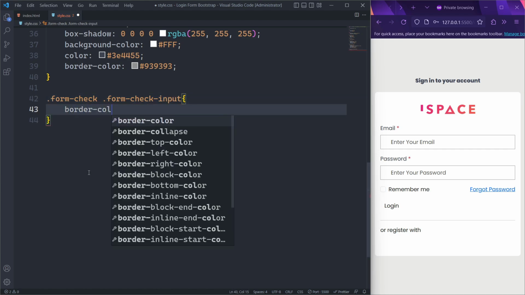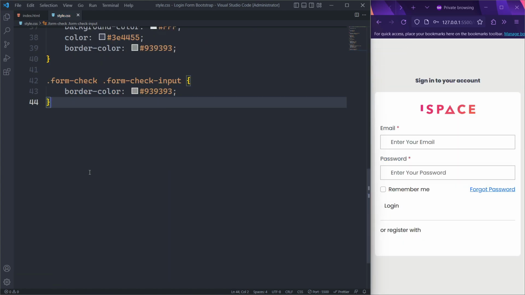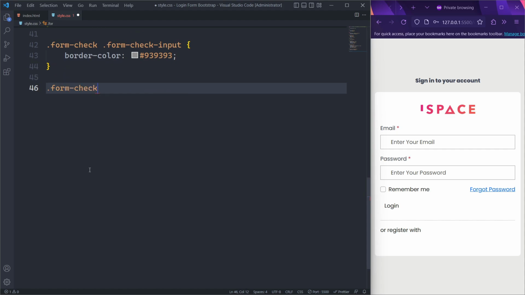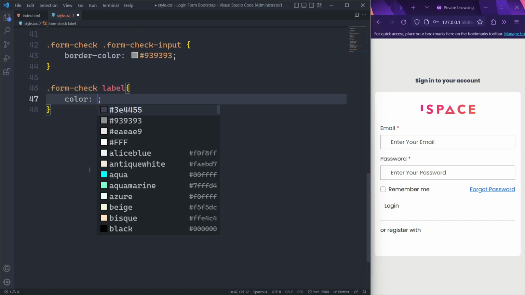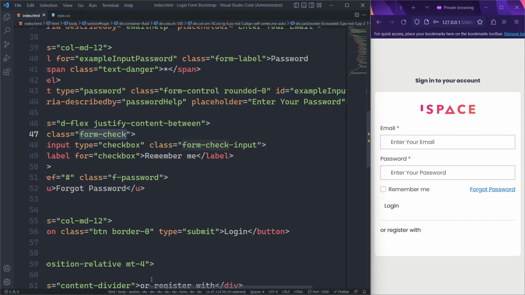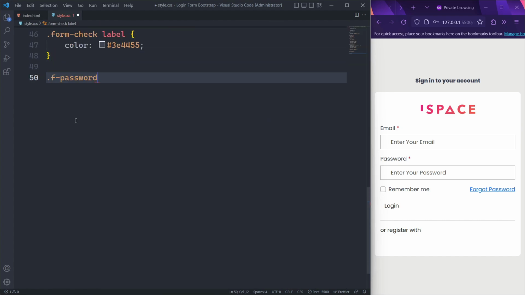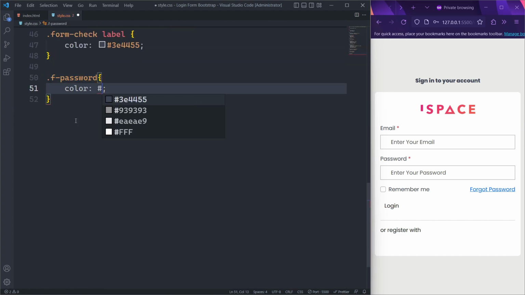Similarly, we will set the checkbox border color to a shade of gray. The text within the label color will be a dark blue-gray shade. The color for the forget password link has been set to a shade of dark blue.